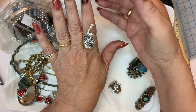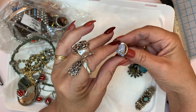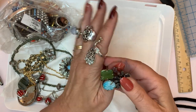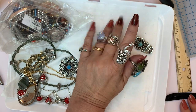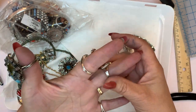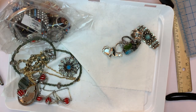Peacock ring. Ooh, she's cute. An eagle. This is pretty too. No marks. These rings would be $5 each. Look at this guy. Wow, I'm loading them up. $5 each on the rings, and can't find my mandrel. Get these off, now I can get the peacock off. All right, she wants to stay there. All right, let me find my mandrel, I'll be right back.